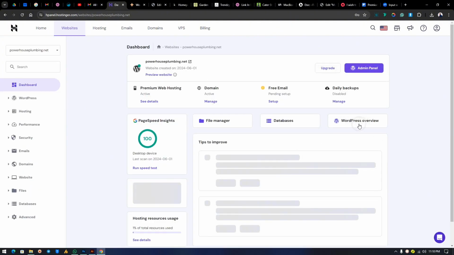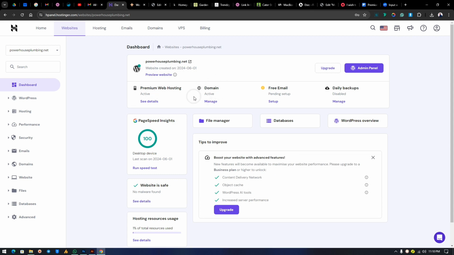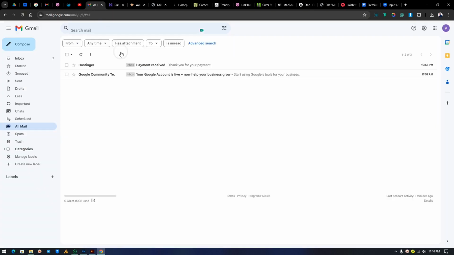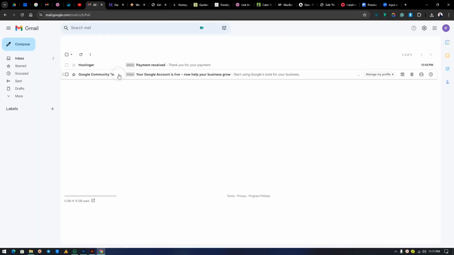Instead of showing auto install, it will now show WordPress overview. You see that auto install disappeared. So what you need to do from here is click on this option. See here we have premium hosting, we have our domain active. Here is where you see all our information. Let's refresh this again and see if we have our email. If we don't, then we unlock this option. If it is scrapped, I would like it because it makes us go back and forth in most cases. So I think they may have found a better way to actually fix that issue.